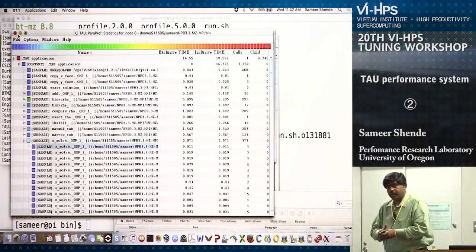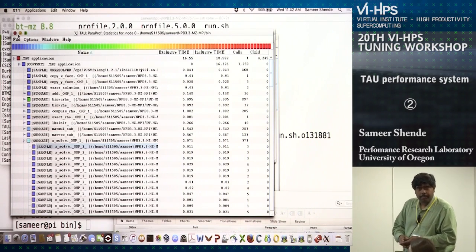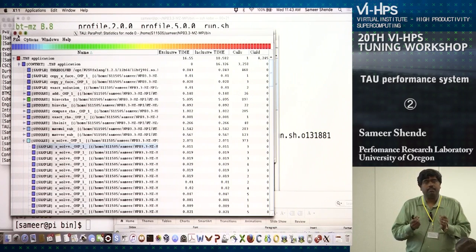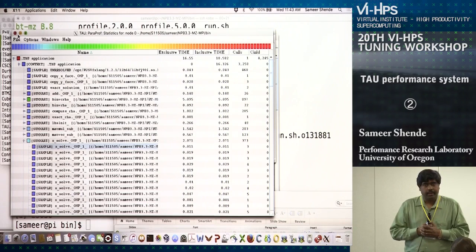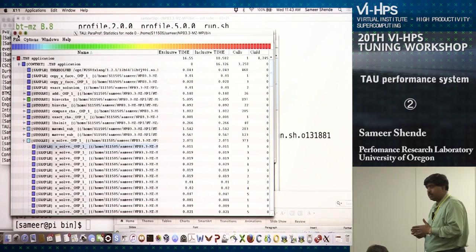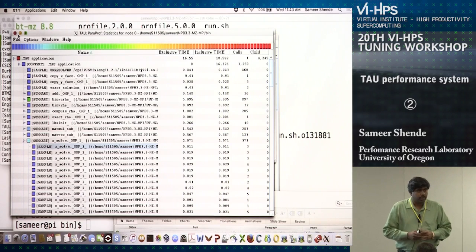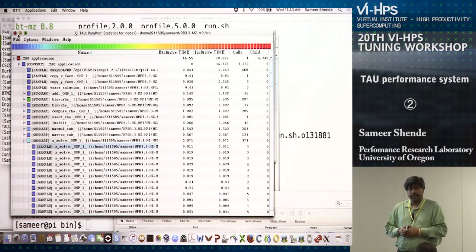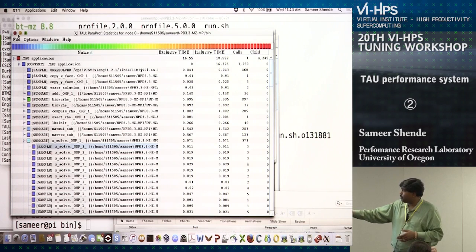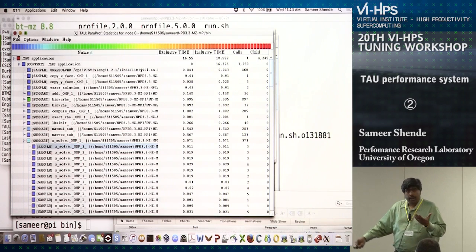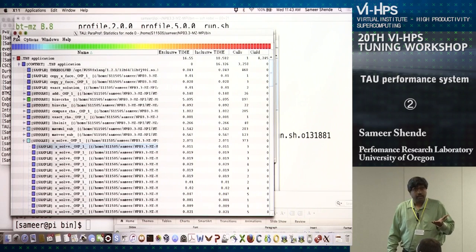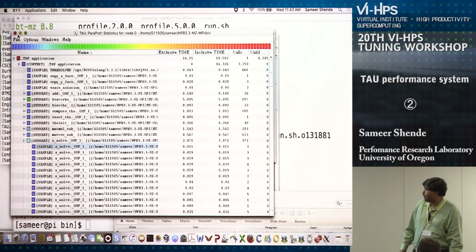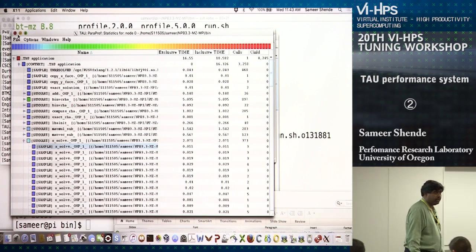So I'm going to show a number of different ways to instrument your program, but I wanted to start this session with the simplest tool. Okay? What can we do with the simple tools and then move on to more complex workflows where we'll actually change the name of the compilers and generate the profile files. Okay? But this shows me xsolve, ysolve, and zsolve are the three main routines where they're doing the computation. And you can see the contribution of each of those statements by clicking on a given thread.